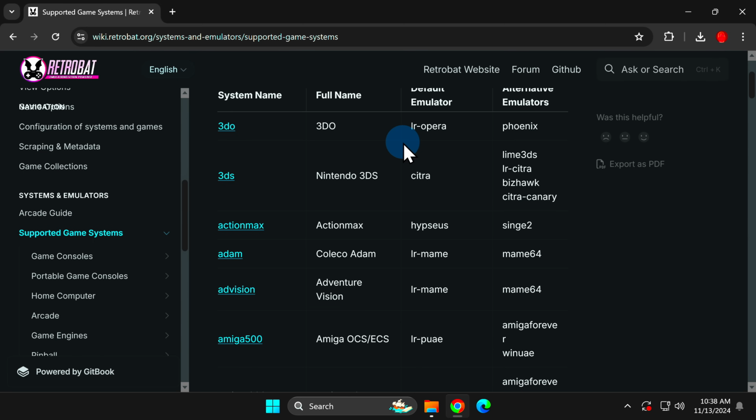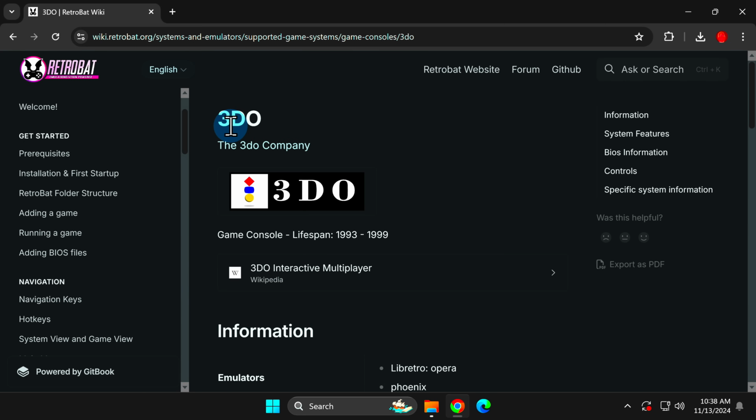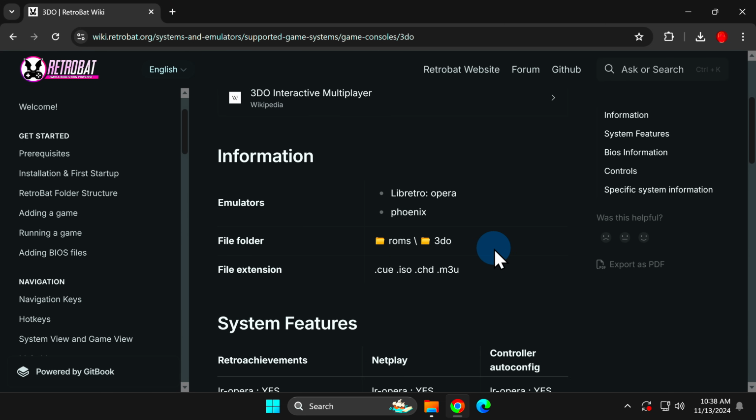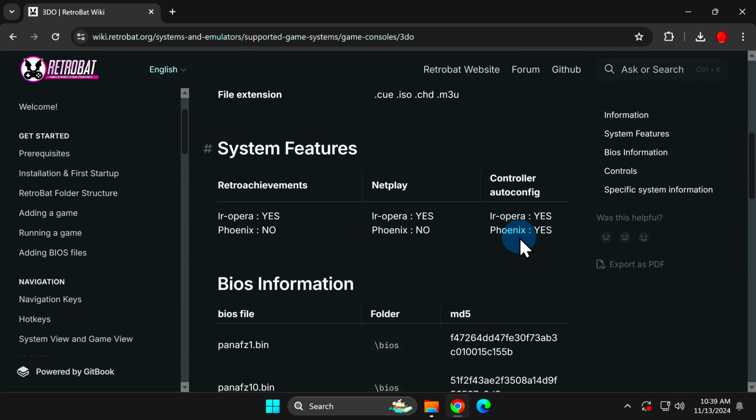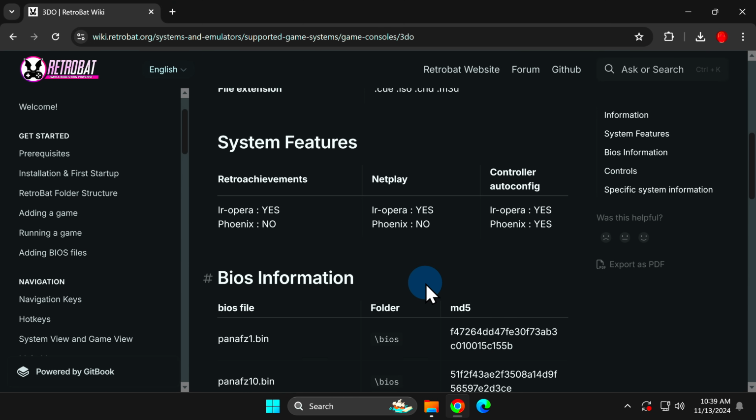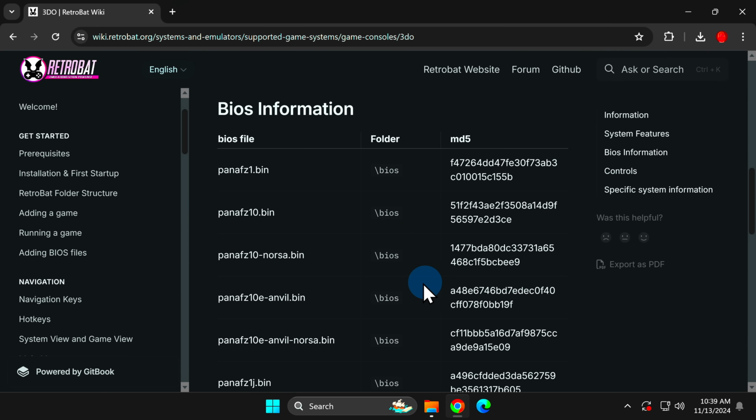Since the 3DO platform is the first platform listed here and it requires BIOS files, let's take a look at this. I'm going to click on 3DO here so we can take a deeper look. If you scroll down a bit in this listing, you're going to find several useful things. The first one is what types of game content that you can use for each individual platform. It also tells you where to store those game files inside RetroBat's directory structure. Next up, if you have to have a BIOS file for the console or computer that you're looking to emulate, it's going to tell you on this wiki page for each individual console or computer which files are required.